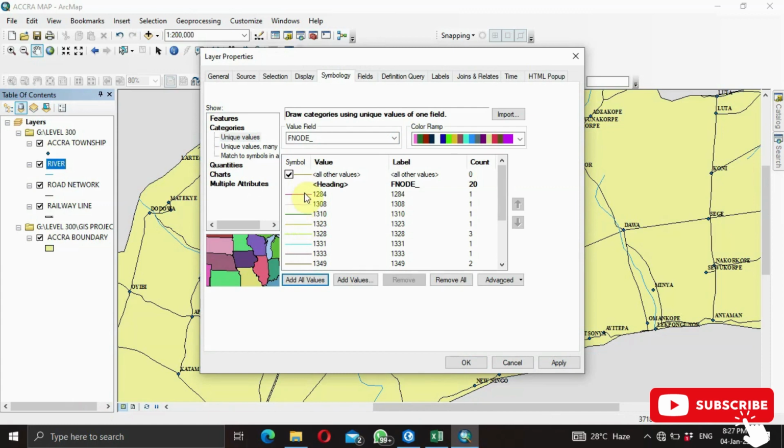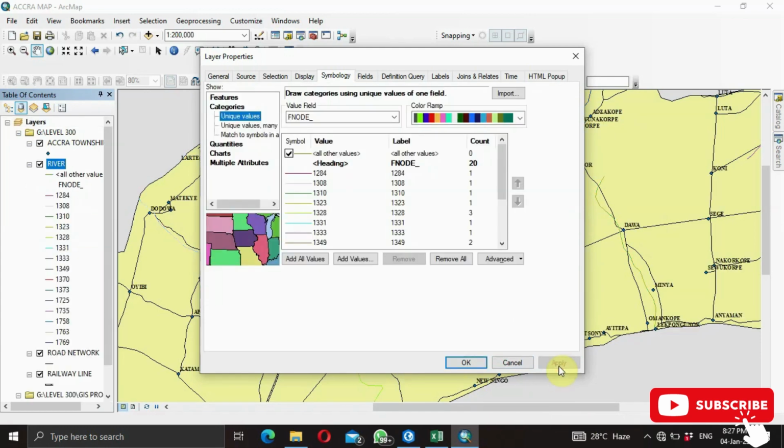This is river A, this is river B, and you don't want them to appear on the map as the blue color. You want to present them with different colors. Then you can use the category so that you know that this is river A. Probably river A is polluted, hence I will depict river A with a brown color, and I'll do this one with a blue color. Then after doing it, you can click on apply, and as you can see, it is done.